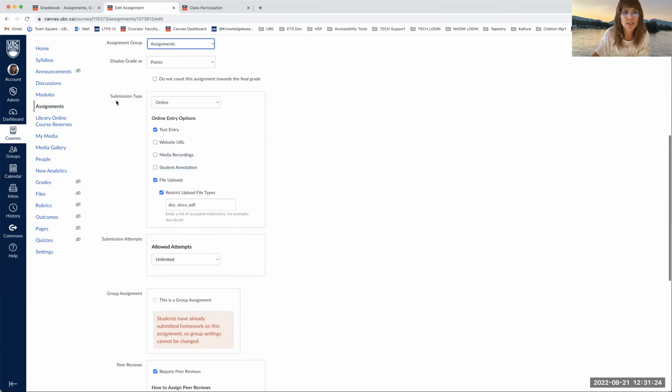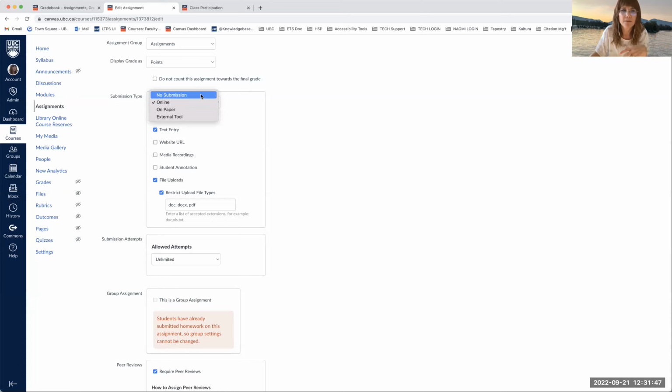Then scrolling down to submission type, first of all, there are 4 submission types available. No submission and on paper are similar in that the students will not actually be giving you anything in the Canvas assignment Dropbox.